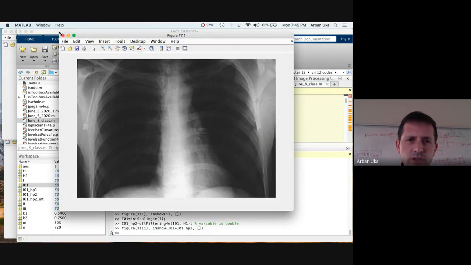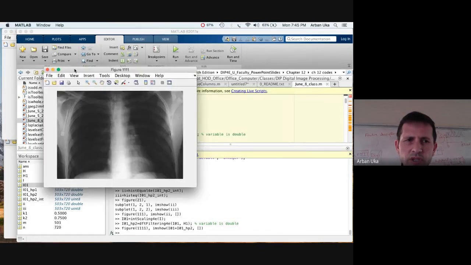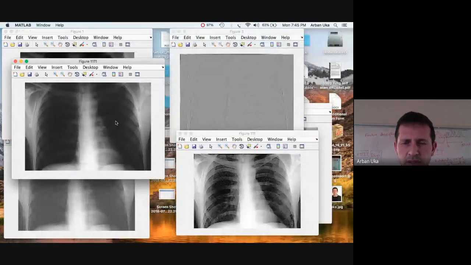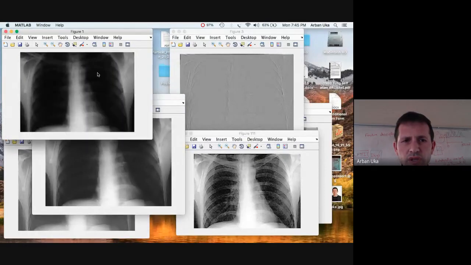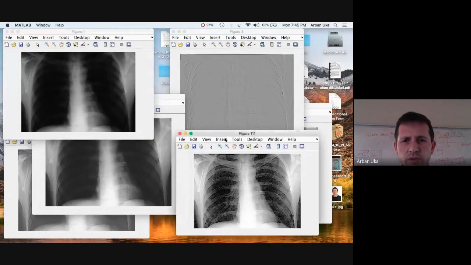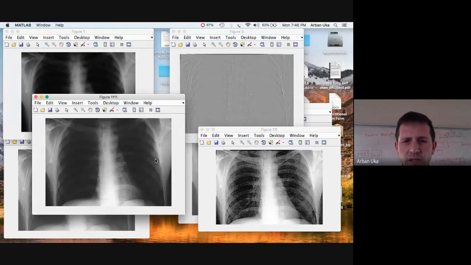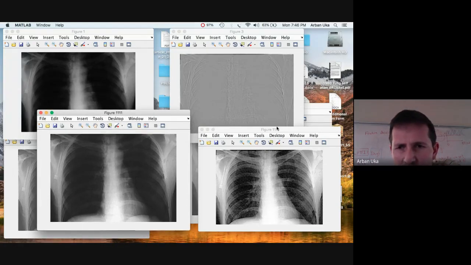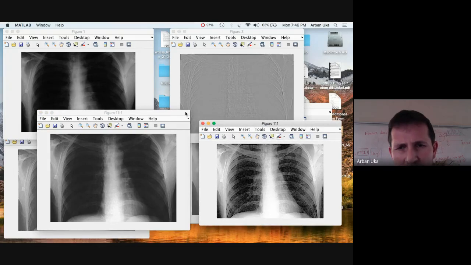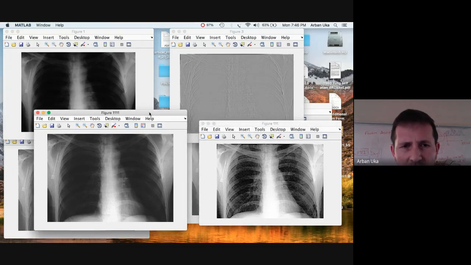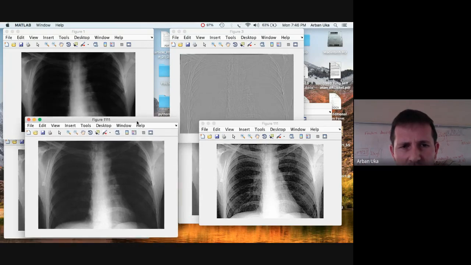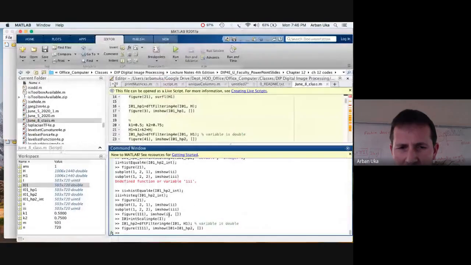Okay, we got this image, and what we did here is we just added on top of each other the original image, which was this one here, with this very last one here. Now we can judge whether we are to some degree better. In fact, it looks like this has more, but we don't. Wait a second. We have not done histogram equalization on this one. So let's do that and let's see what we get. So we just manually added the original image with the high frequency term.